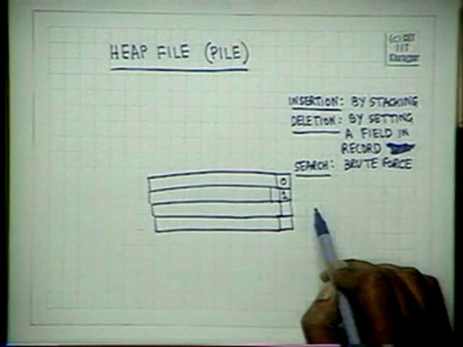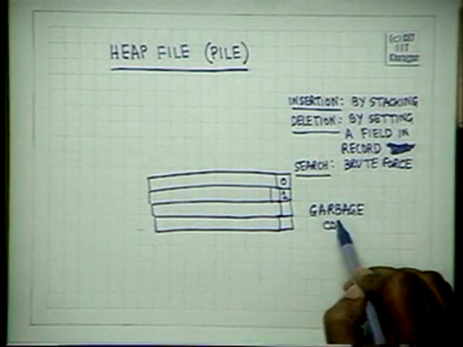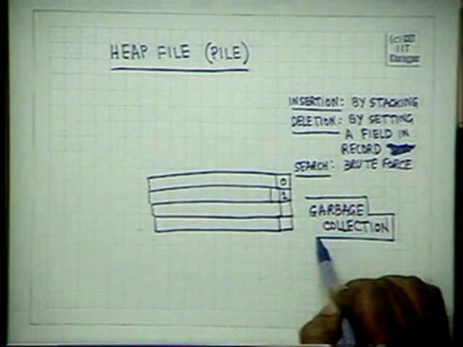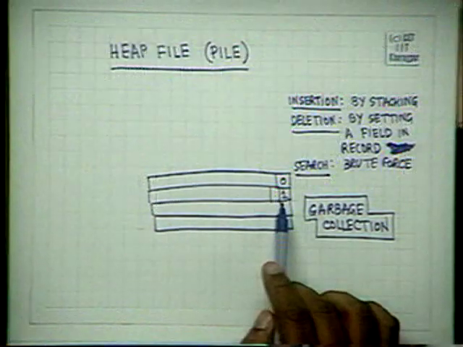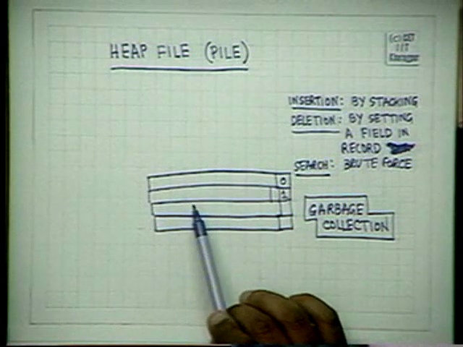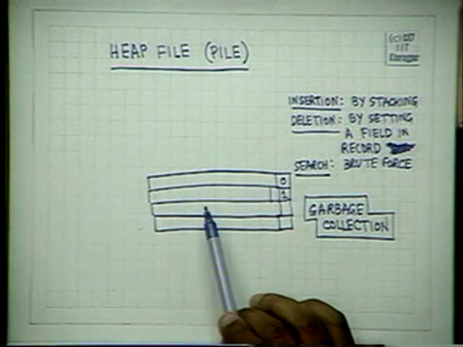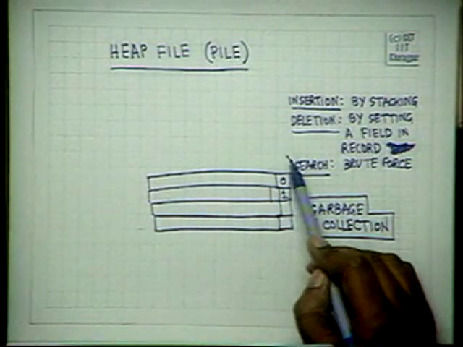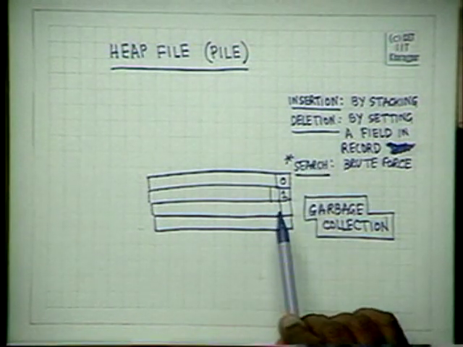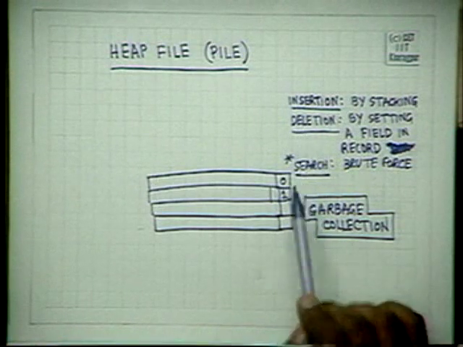And you can have an additional garbage collection mechanism which from time to time reorganizes the file. What do we do when we reorganize the file? Just remove those which are deleted and maintain the rest in its original order. This heap file or pile does not have much advantage in most situations, because it really does not help in the search. Insertion is very easy. Deletion means find out and search and delete. So whereas insertion is very easy, the rest of the operations are very expensive.